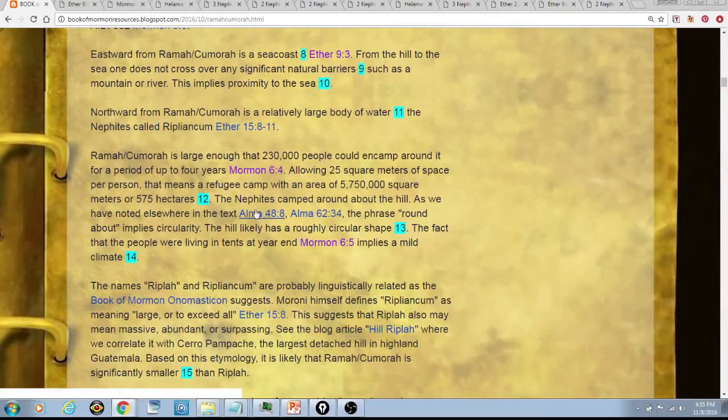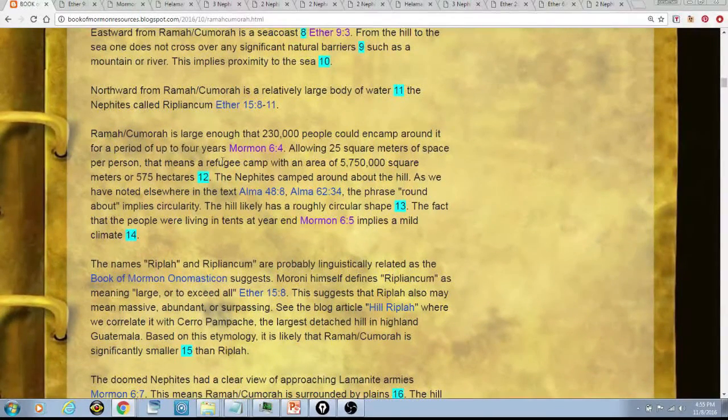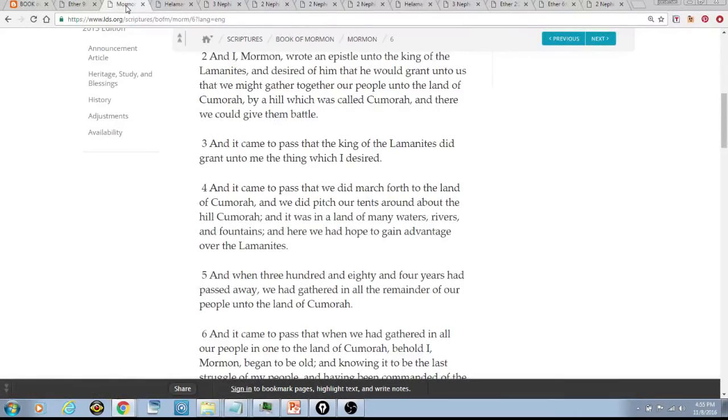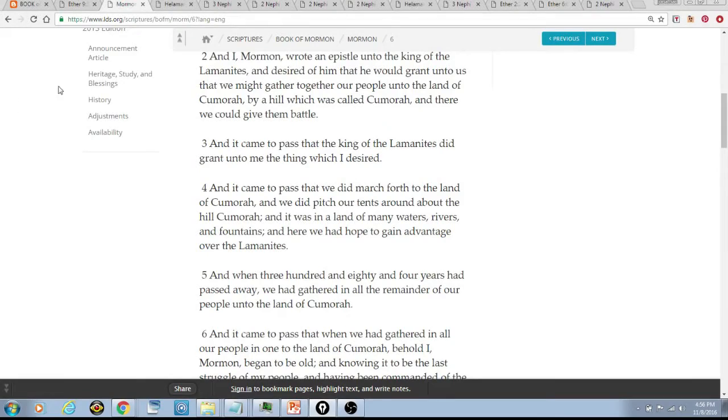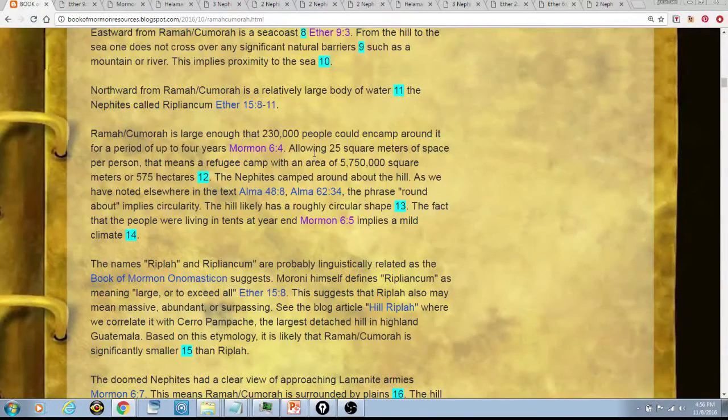Ramah Cumorah is large enough that 230,000 people could encamp around it for a period of up to 4 years. Well, let's go ahead and look at it. Mormon 6:4 again. We looked at this a minute ago, and I don't know where it says they were camping around Cumorah for 4 years with 240,000 people in that verse. And this is another series of cascading inferences. And I'll show you why here. Let's see what he says. Allowing 25 square meters of space per person, that means a refugee camp with an area of 575 hectares.